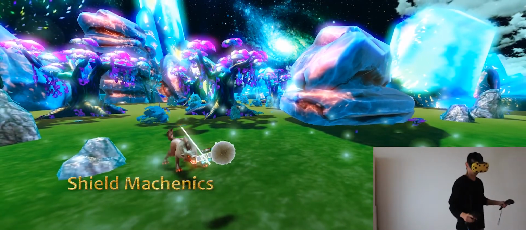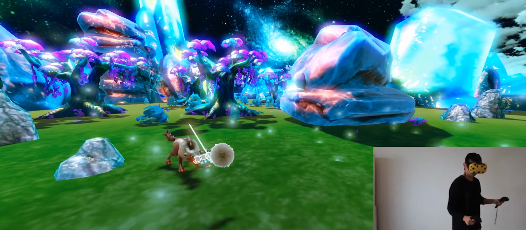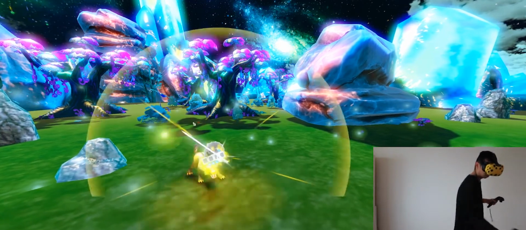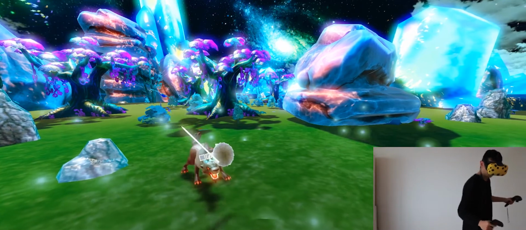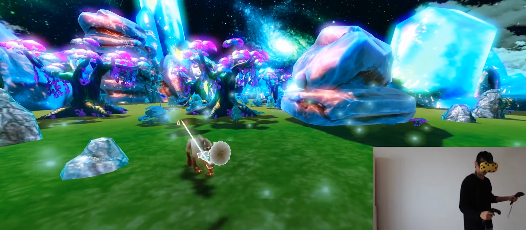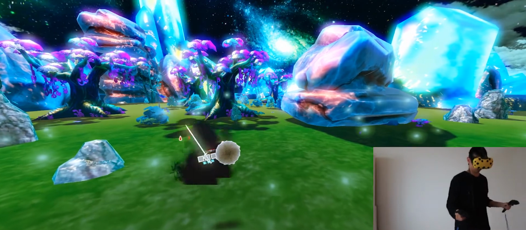Next, I want to show you our shield mechanic. With the shield, you'll be able to block, parry, attack, and bash to push back enemies. You can block by holding your shield in front of you. The longer you hold, the more damage you'll block. Here, you can also use your shield as a weapon to bash and push back enemies. Also, though it can be harder, you can parry with your shield as well.